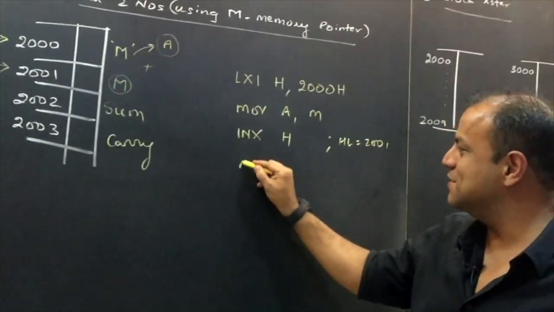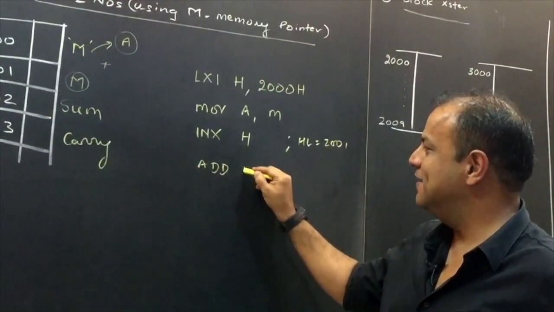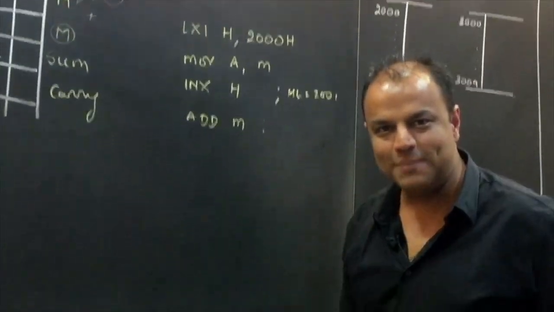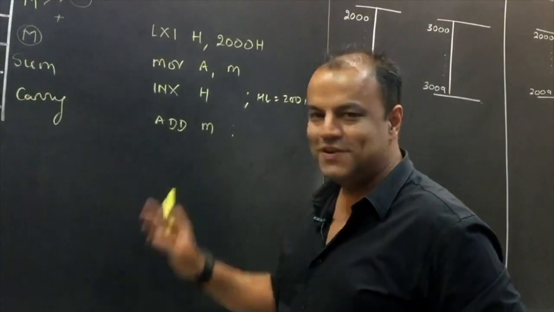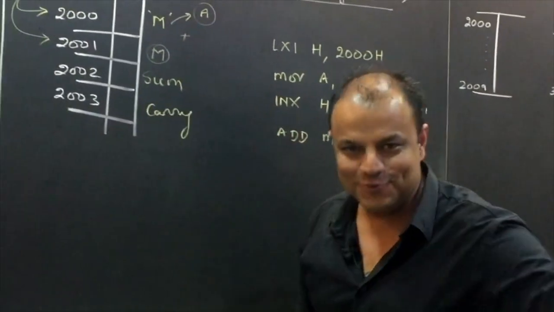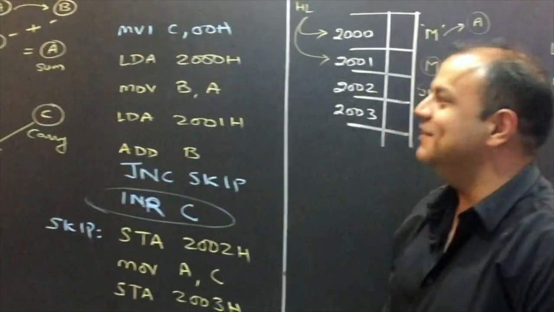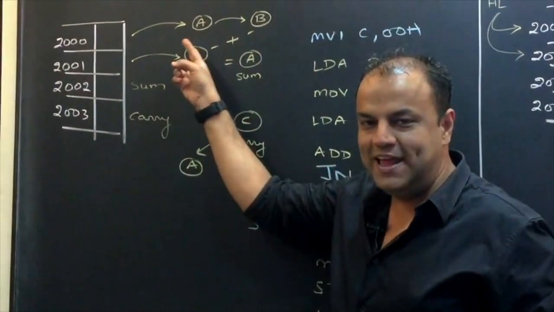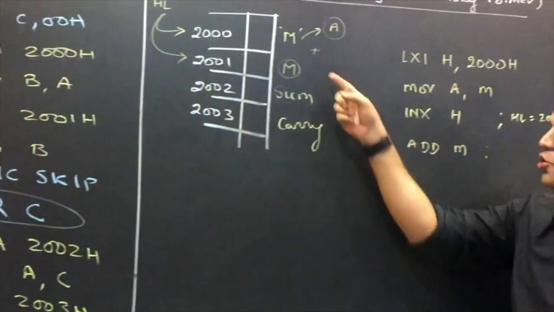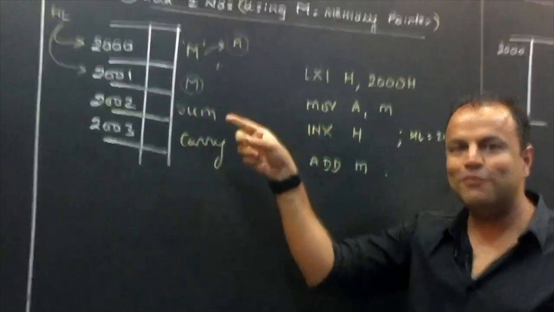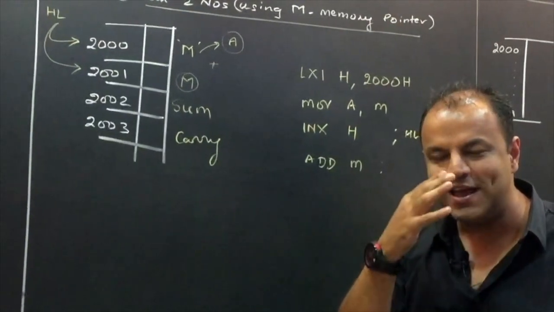Add them. Instruction. ADD M. Did you understand what happened? The semicolon is not required. If you want to write a comment, you put a semicolon, otherwise it's not required. So when you write ADD M, you added these two numbers. So what has happened? Here we kept taking numbers into registers and then adding them. Here you are directly adding the value of a memory location. Did you understand what M made you do?